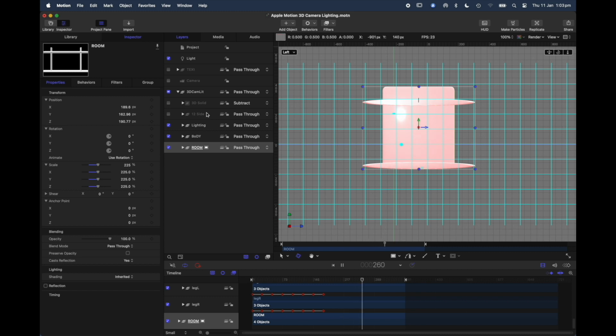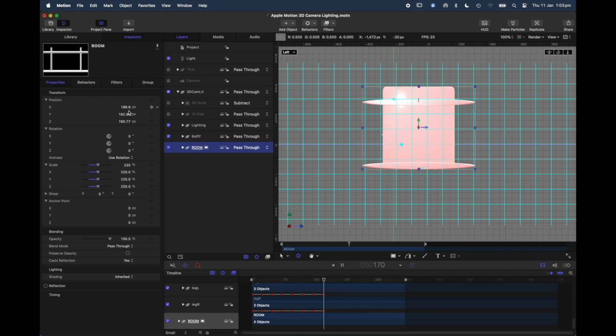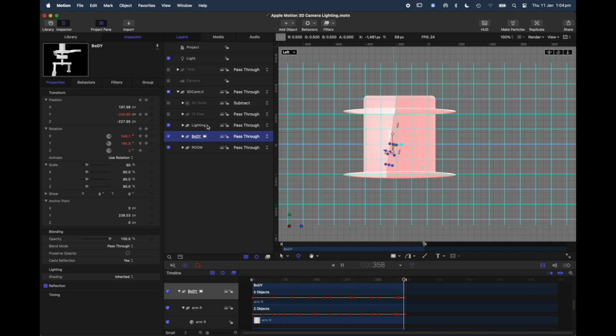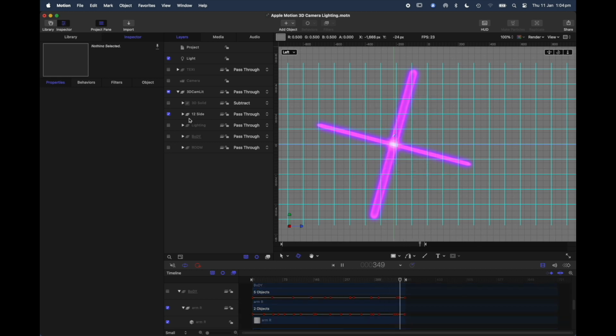If you click on the body, you'll see, although you can't see the body itself, you can see the overlays doing their business. So this gives you an opportunity then to adjust where the room is compared. And lastly, I'll switch the lighting, body, and room off. So now we can just look at this third example.